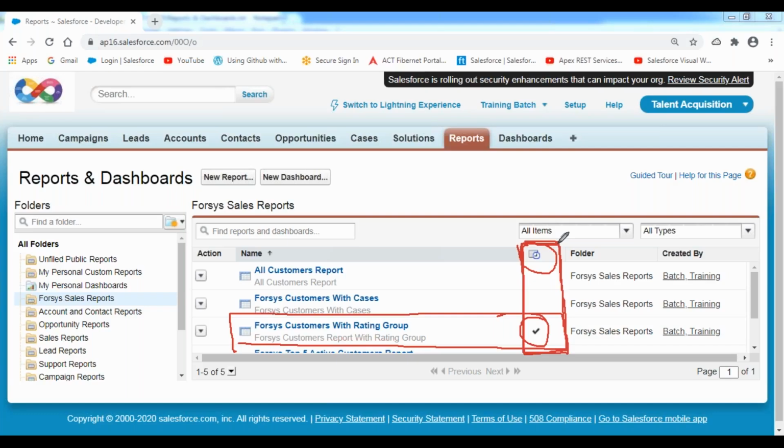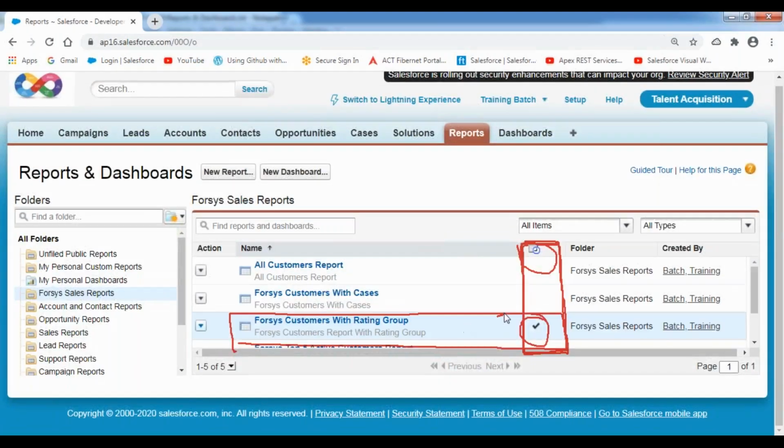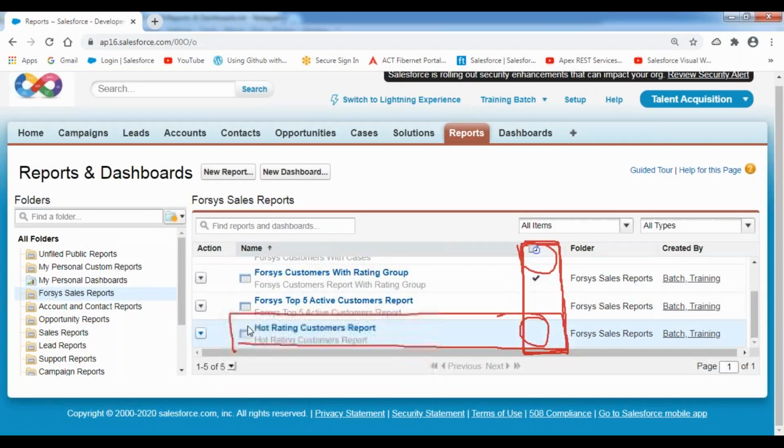Sir, I have a quick question, sir. Yes. Here are the customers who have the highest rating, hot rating. I want to display only those customers who have the hot rating. I don't want to display the customers who have warm and cold. Then at that time, just go with the normal filters. Okay, normal filters. Yesterday we did that. Only the hot rating customer records we can show. At that time, no need to go with the grouping, because all the records are hot rating customers. We can show that.